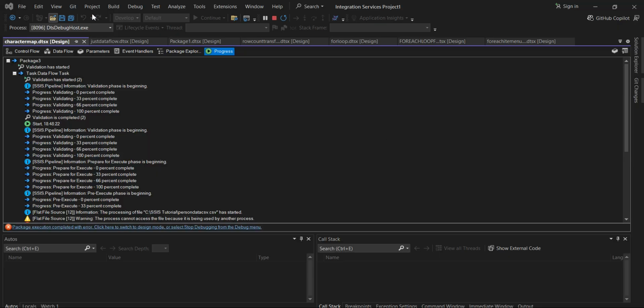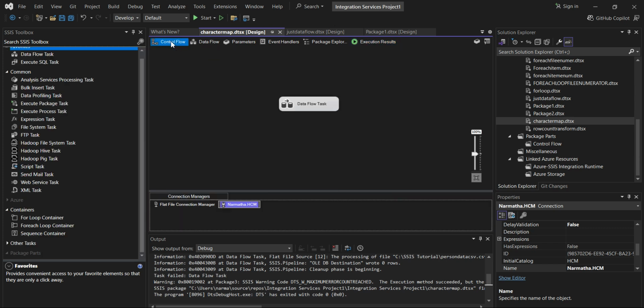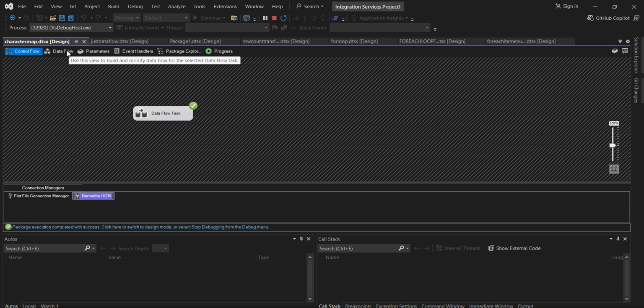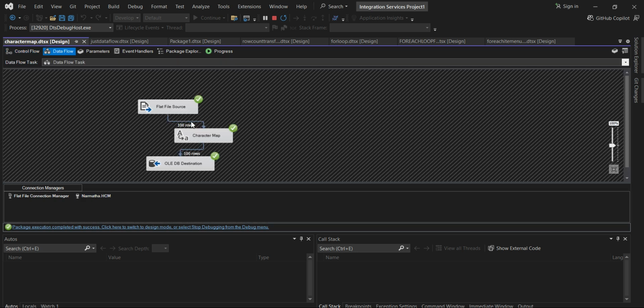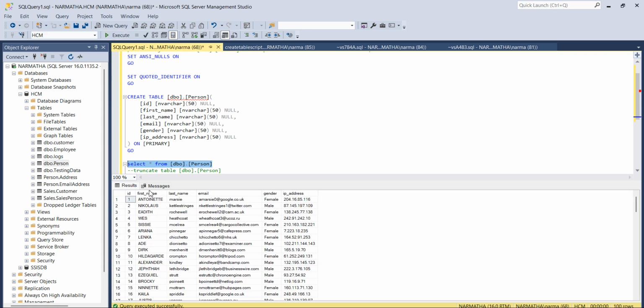Just close it and run it again. Okay, it's completed. You could see 100 rows loaded from source to target. Let's check whether the case conversion happened properly. Check it. See, it's uppercase and this is lowercase.